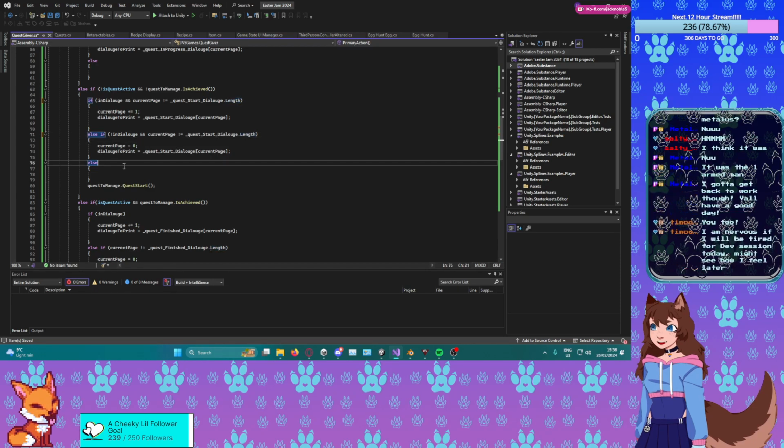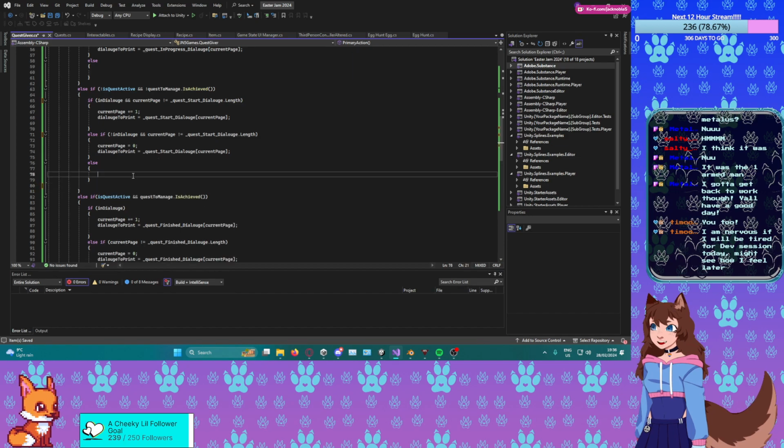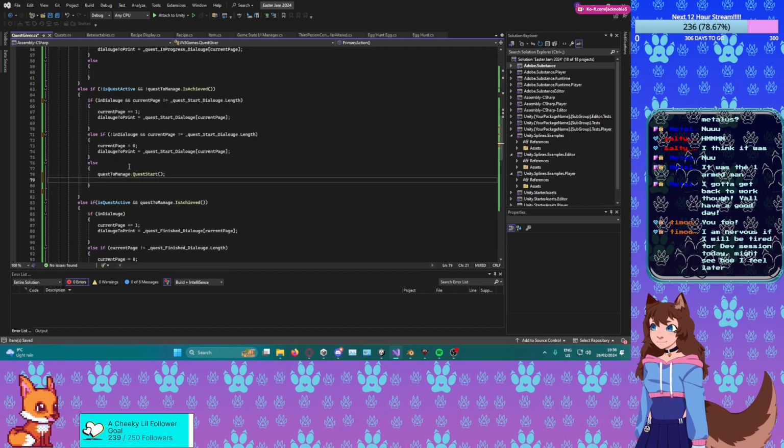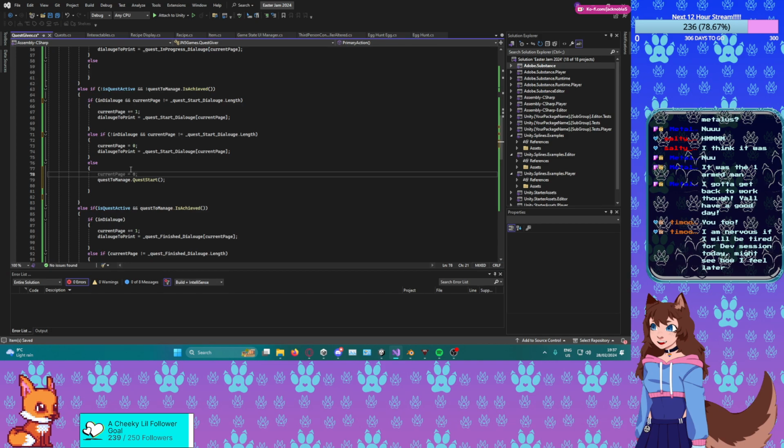And then this will be if neither of these two if statements match, which will be in dialogue, and current page equals quest.length. Then dialogue to print equals null.